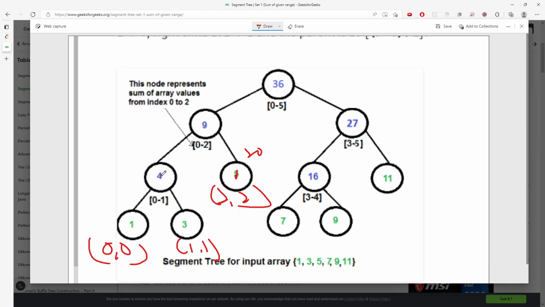And then when I recursively go back to the top, I need to update my parent. This should be 24, right? And then this should be what? 51. Alright. So this is it, right? I don't have to change the index. The index is still 2, but I need to change the value for the tree node.